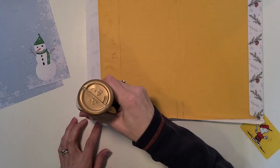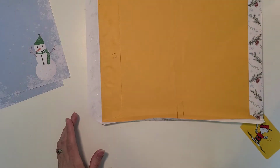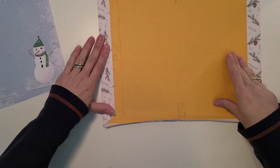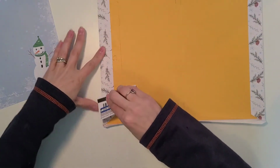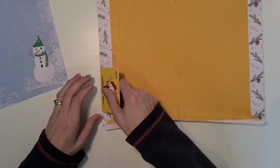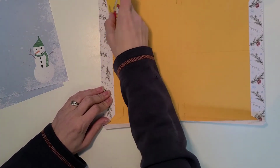And then we're going to glue the other side down. Glue, glue, glue. Yeah, I do this swirly motion. I do the up and down. I do the whatever. Just get it on there. That's all that matters. All right, there we go. We're smearing it. Now, if you've got too much glue is if when you go to glue it down and you press like this and pull it and it starts coming out the edges.